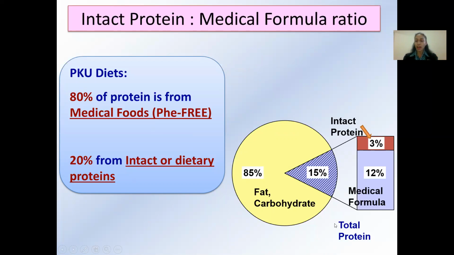Yes, the person may be having carbohydrate and fat, no problems, the person can metabolize it, but the 15% of protein which generally all of us on average have, right? When we break down the carbohydrate, fat and protein intake, you could have maybe 65, 15, 20, for instance. So in this protein, 80% should come from medical foods and 20% from dietary proteins or intact protein. Remember, the most important point: medical foods are phenylalanine free. That is, 0% Phe in your medical foods.